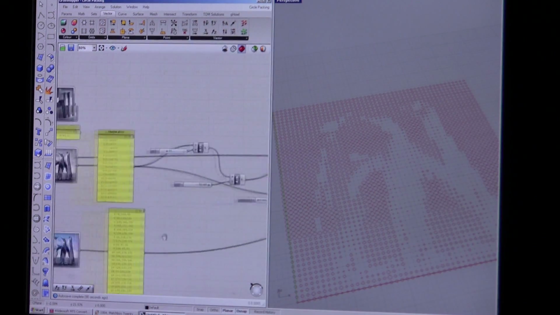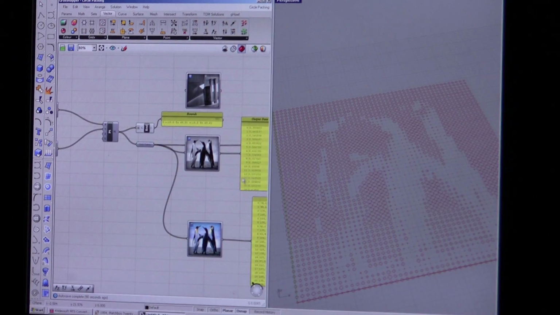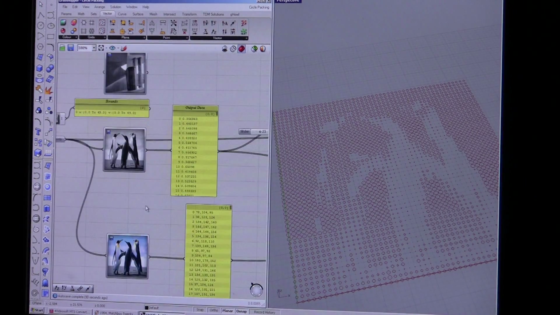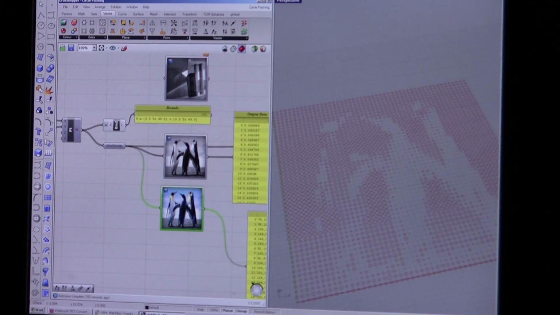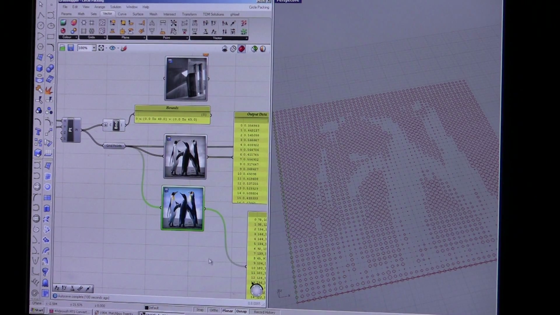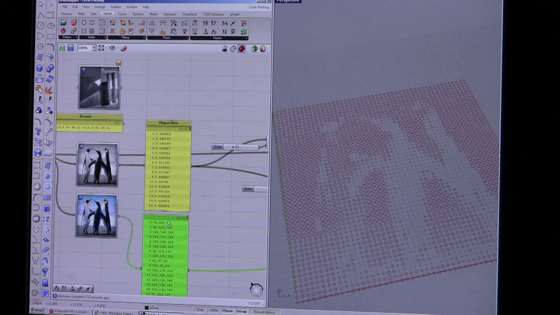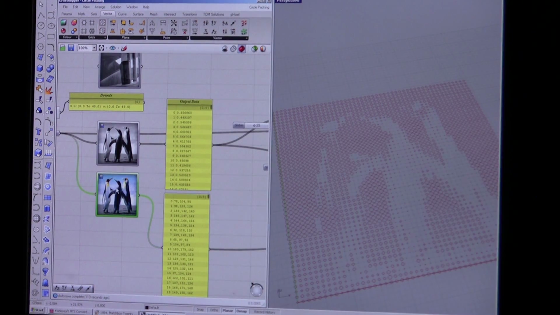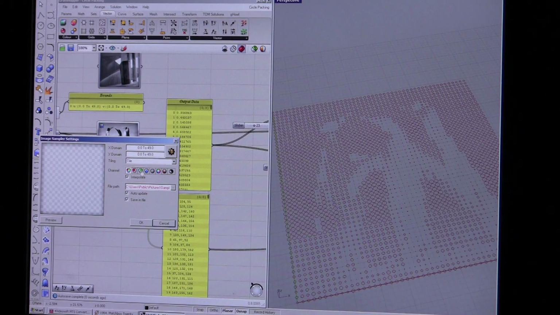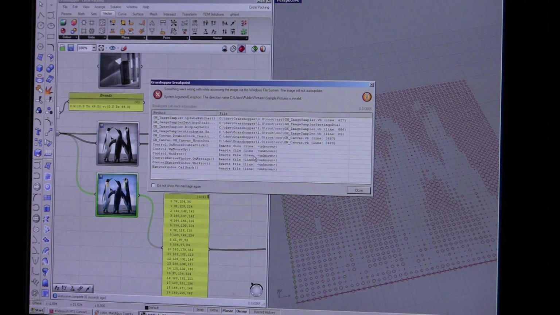The third and final thing that we're going to do in this script is color these. What we want to do is just copy and paste that penguin picture right below it. Again, you can highlight them both and organize them with these arrows. This time we want to grab another panel, double click on this picture, and change from color brightness over to RGBA colors so that we get an output of RGB colors.